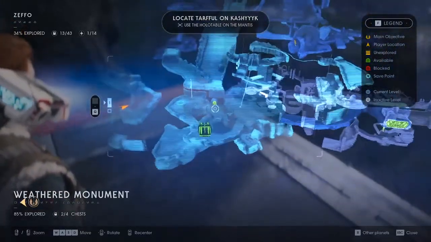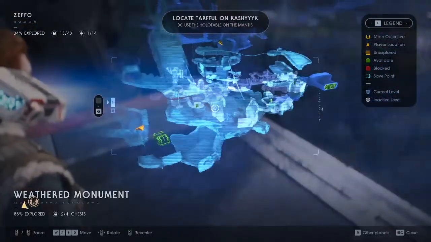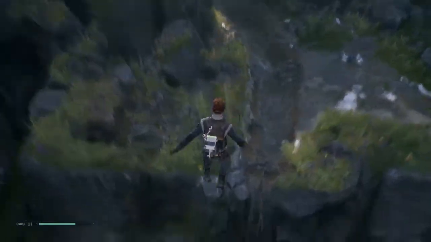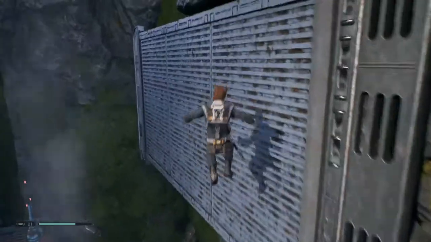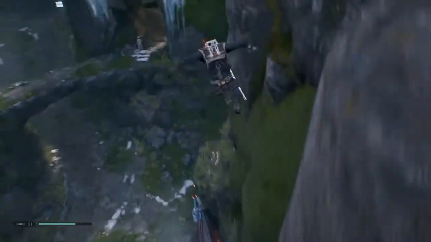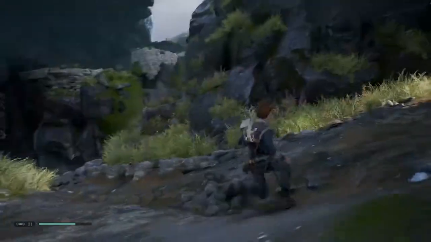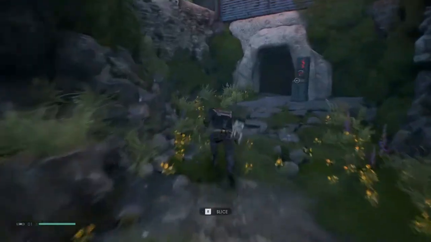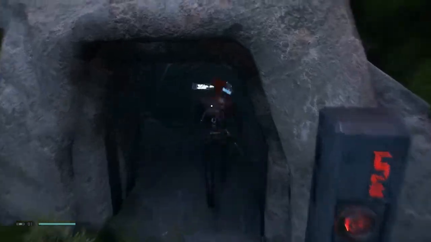Whoa. This door, so I want to search. Where is it? That's the question. Let's try and jump this, which we can't. Okay, never mind. How about I go from here? Wow, he's probably gonna die. Yes. He survived. Nice. It's complete. Yay, finally. Can't get through. Nice. Oh, okay.